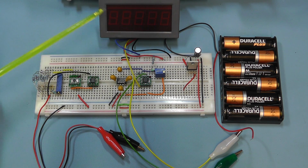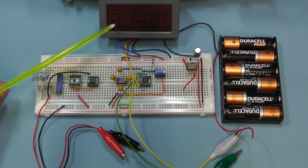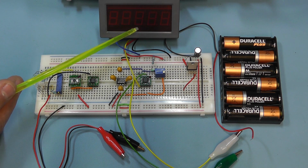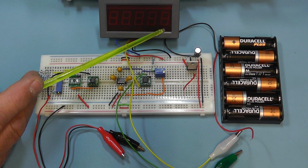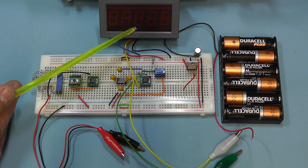And then finally, you see I'm using here a panel meter which I found on eBay. Quite cheap actually, these. This is a 5-digit panel meter, maximum reading 2 volts. So it's 2.0000, going all the way down to 0.1 of a millivolt. So that should be quite good for us for this particular project.